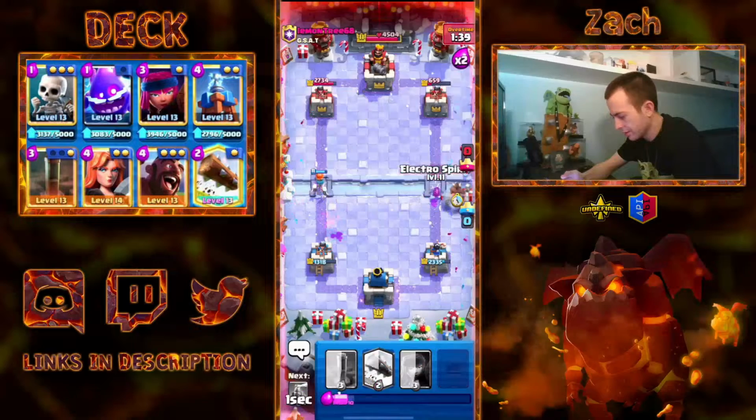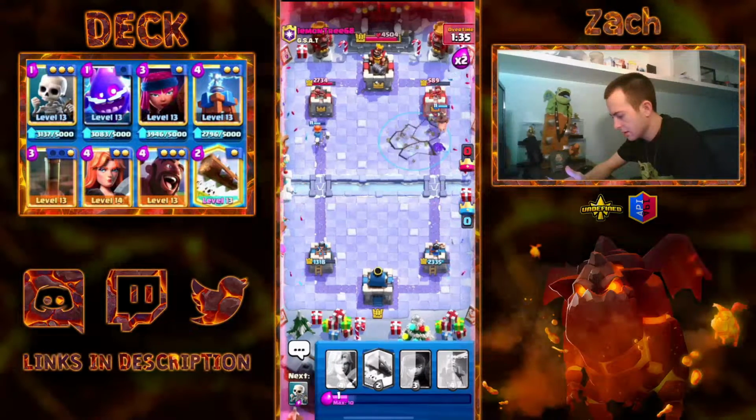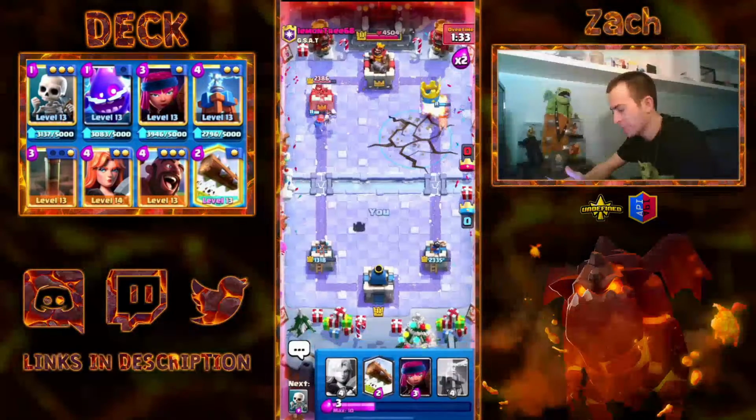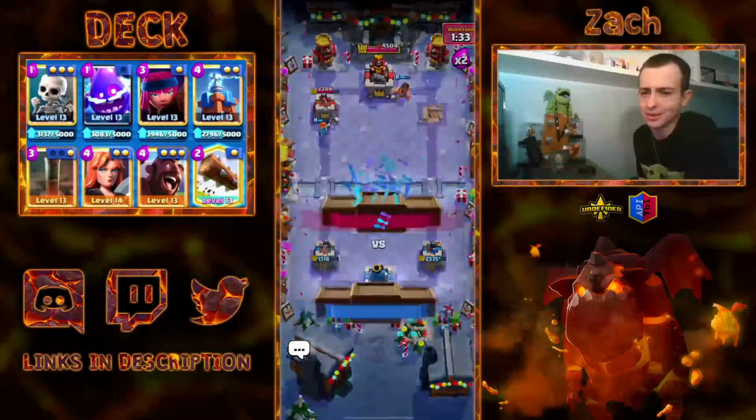I can just go for Hog. Let's go here. He's going to play Skellies, right? So let's go Earthquake for the Cannon Card. And he knows he can't defend, and we're going to win game number 1. Excellent. Let's go to the next game. Hopefully we get a building to Earthquake next time.